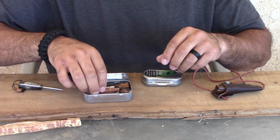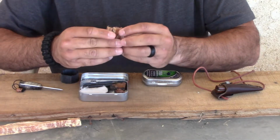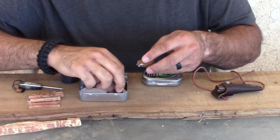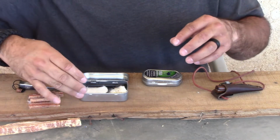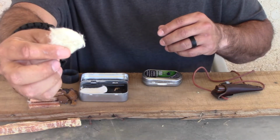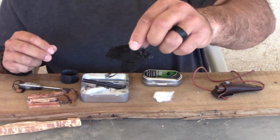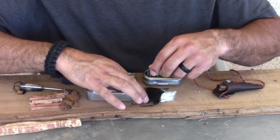Now let's go through the contents of the kit. Five pieces of fatwood, got a couple pieces of chaga, got some never dull in here, another little sliver of fatwood. Nice piece of char cloth, which I kind of pulled apart here.